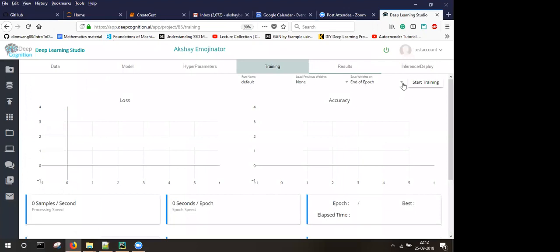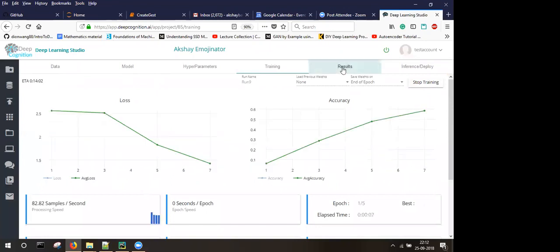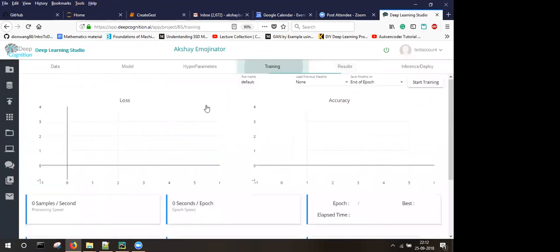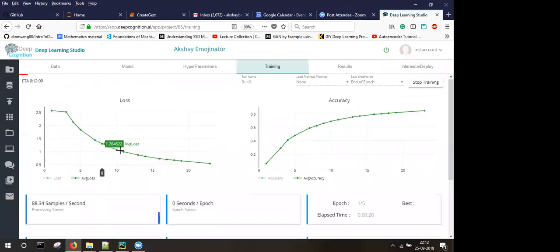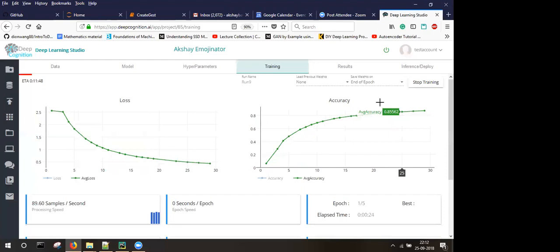So let's just continue and start training. Then we can come back and see how our training worked. It will take some time, because you can see it's starting training. It takes a bit of time because it's over the internet, so your internet should be fast enough to capture the results in real time. Let me switch back to the training. You can see the loss starts decreasing over time, right? The approximate time it takes is about 12 minutes, and the accuracy is increasing, around 80% at this time. I think it's pretty good just for the first epoch, right?